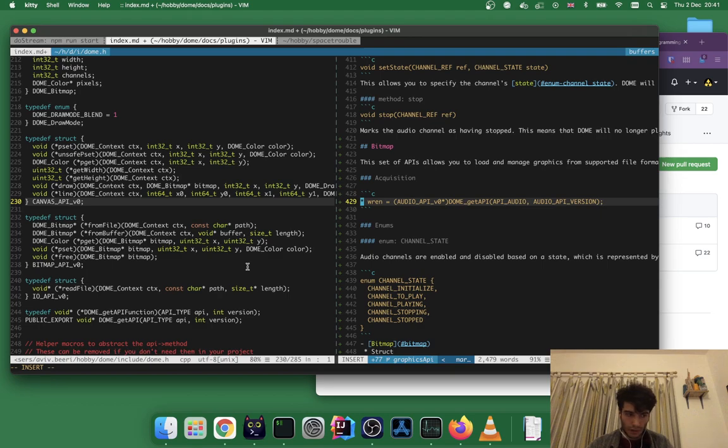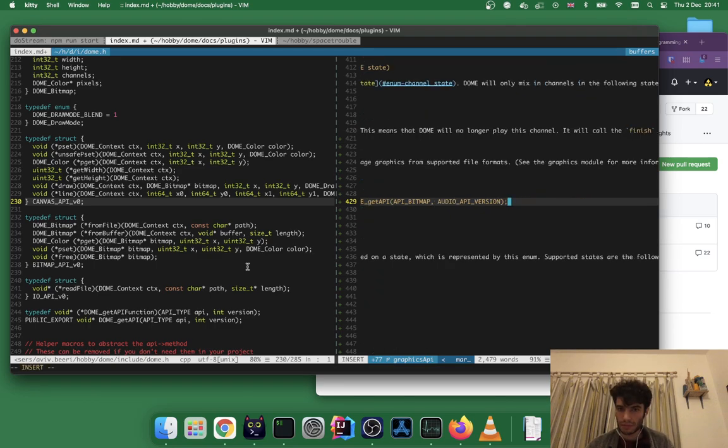So then this is bitmap API v0. Bitmap, and a bitmap.